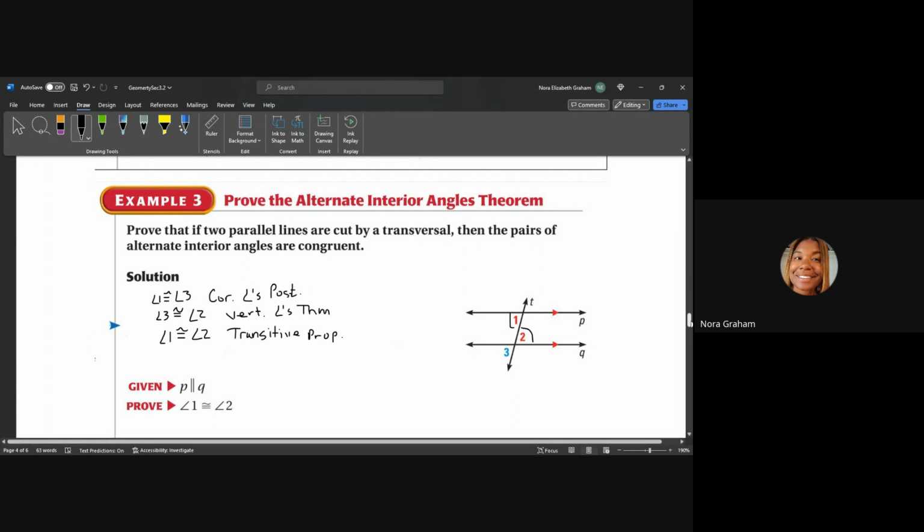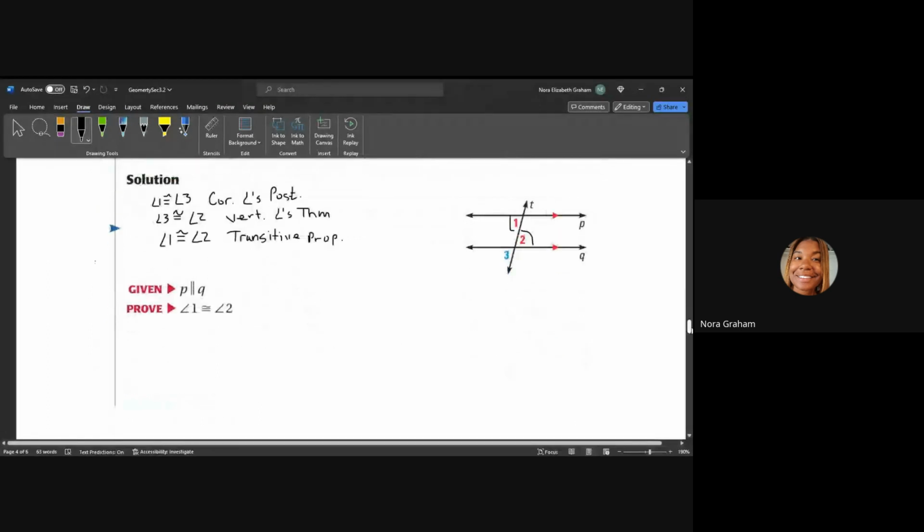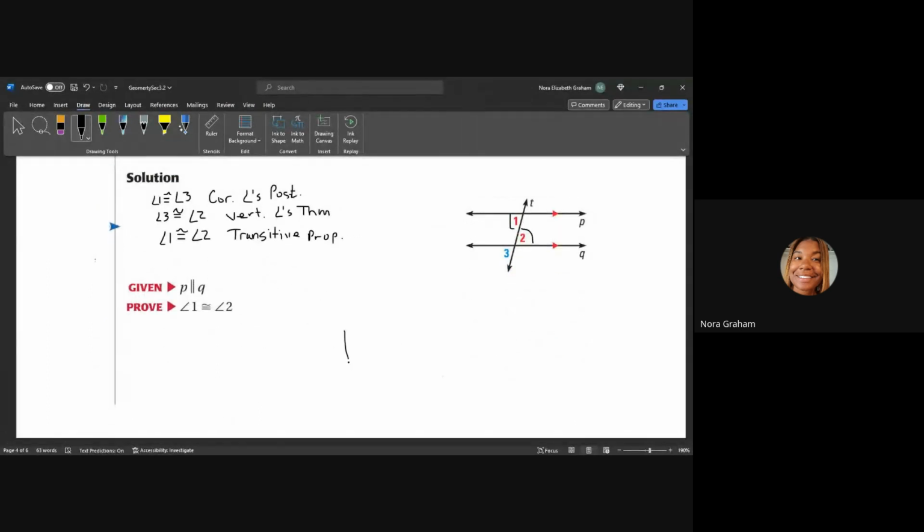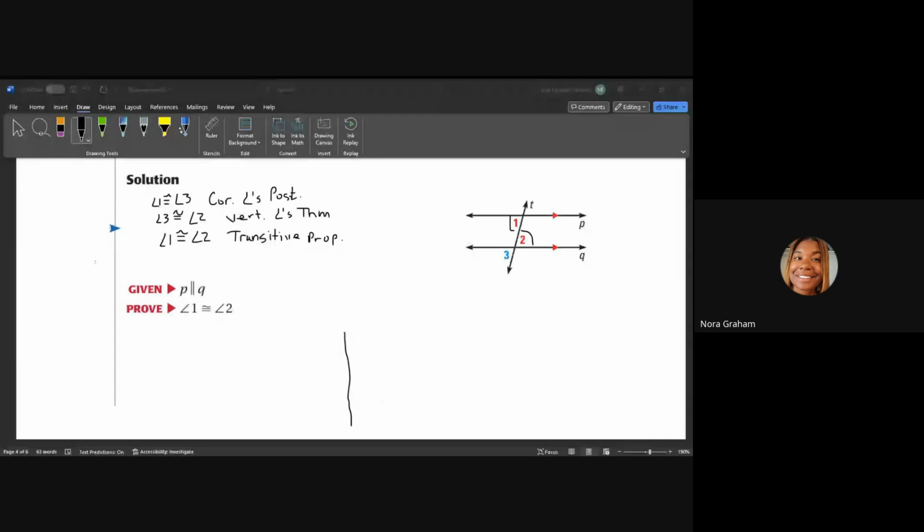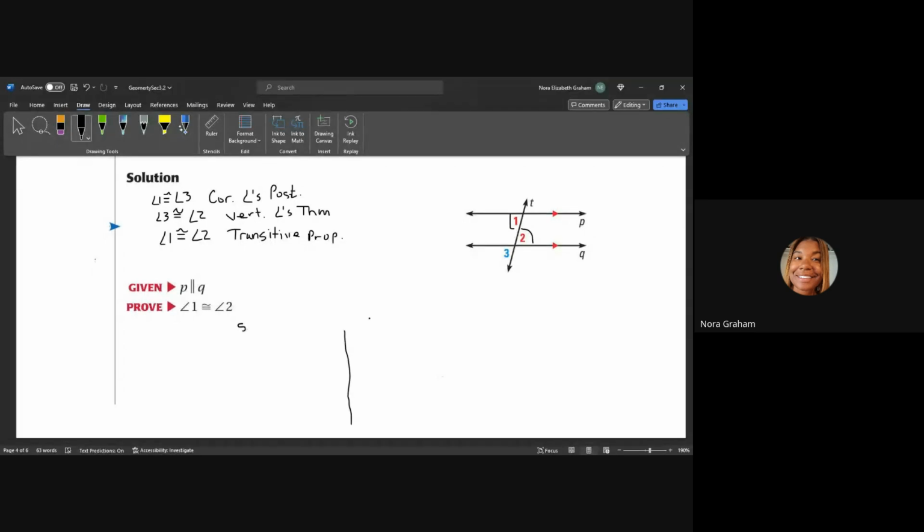Now down here, we basically did the whole proof, but it'd be better if you made a two-column table, with your statements and your reasons, and then you write down all those. That would be the best way to do it. Just for time's sake, I'm going to skip that part. If you want to see that part, put it down in the comments and I can make another video of me writing out a 2-column proof. But this one should be good as your solution.